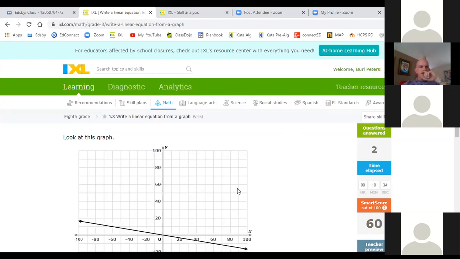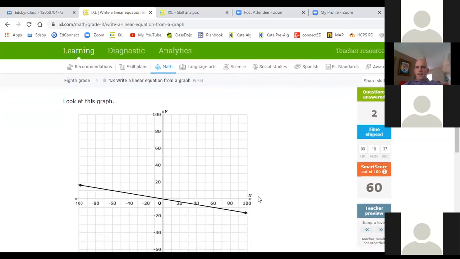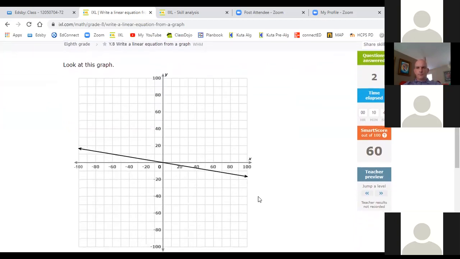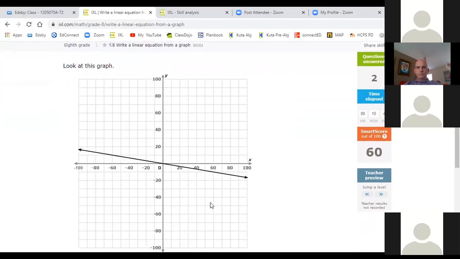All right, so I said that this is a negatively sloped line. How do I know that just by looking at it? You can see the line going through the negative area in the graph. Okay, it goes through a negative area here for y, but it's going through a negative area here for x. That would basically happen for every type of line, right? Right. If it continues on forever, it's going to cross through and be in the x negative area, and somewhere it's going to be in the negative y area.